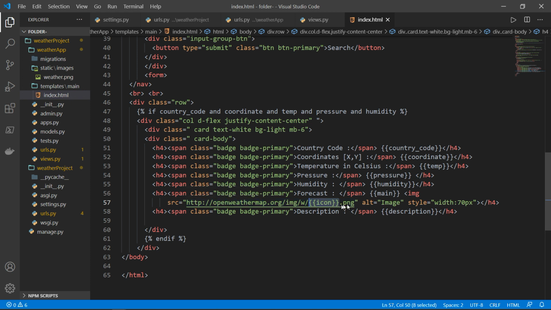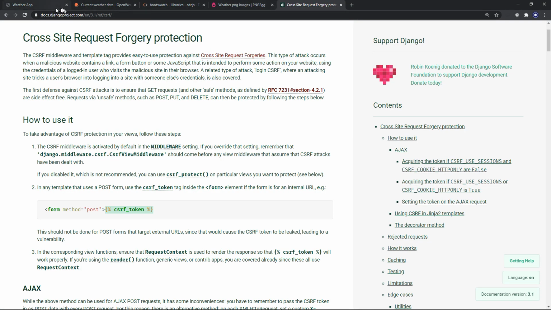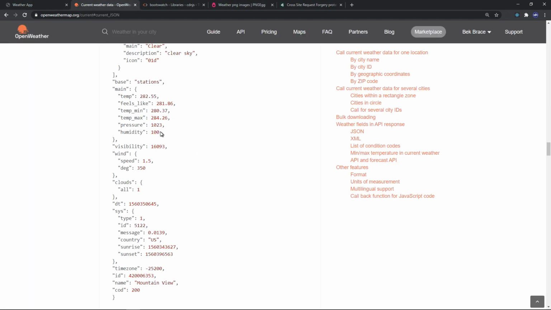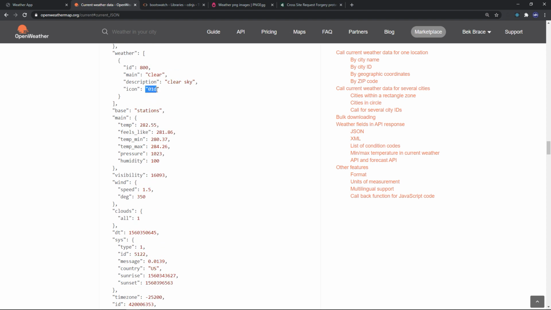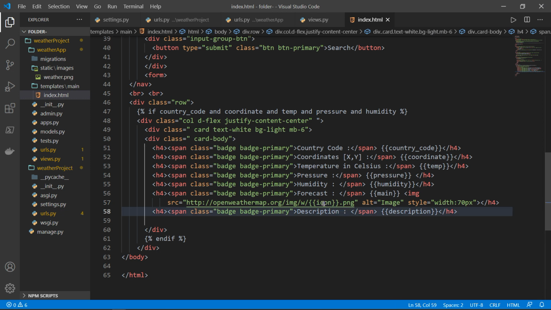If you do not add .png, it will be returned in the form of text, like this 01d. So you will need to plug the icon in the Django template language followed by .png. Alternative image, style width, and I give it 70 pixels. Again, you're free to increase or decrease the width of the image itself.